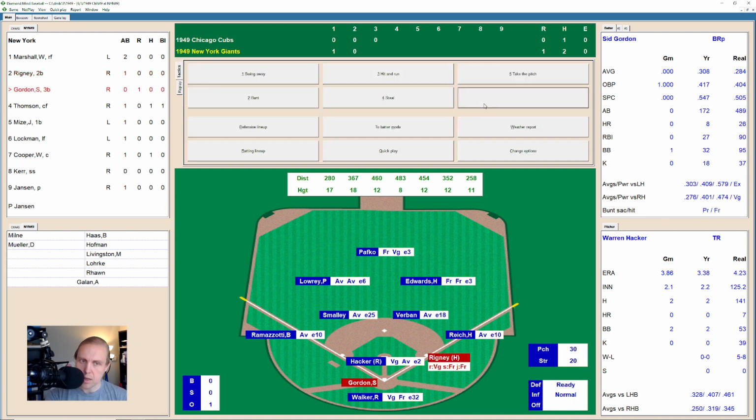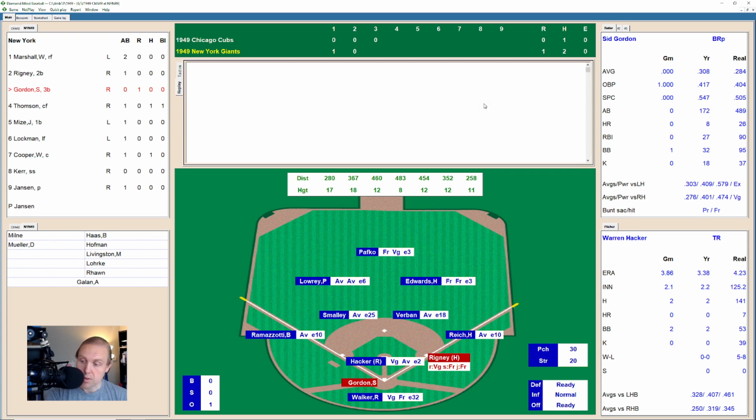and he takes a pitch up and in for a walk, and he takes a stroll down to first base, and that'll bring up Sid Gordon. And this is, of course, dangerous for the Cubs, because Gordon can do a lot of damage. Hacker giving up his second walk of this game. He hasn't struck anyone out, and he throws a strike to Sid Gordon. And that sinker's low, 1-1.